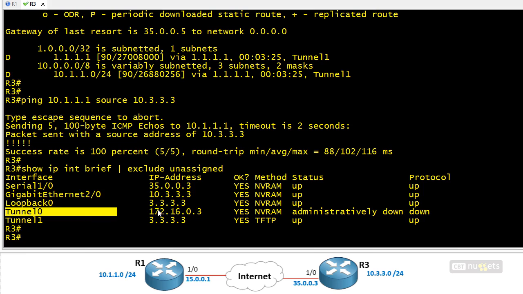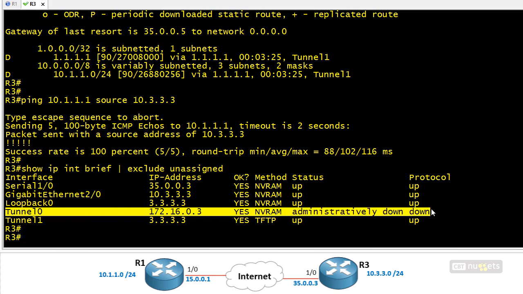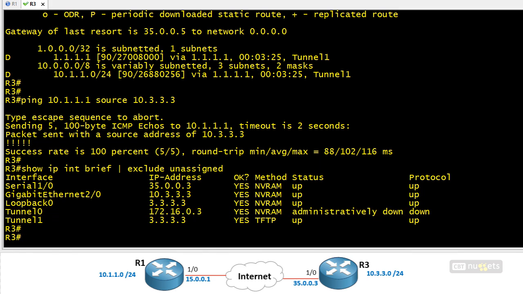And the tunnel 0 interface was the IP address that we had used for DMVPN, which we shut down earlier in this video. And what I think would be really fun for you and I to do right now is a quick demonstration of how we can apply a certain policy to traffic that's going over the tunnel interface, which is our encrypted traffic, and a different policy for traffic that's going in clear text. And at the end of the day, it's going to boil down to this.